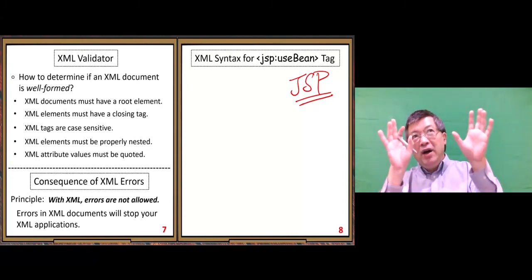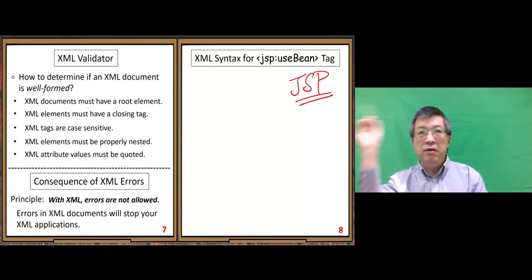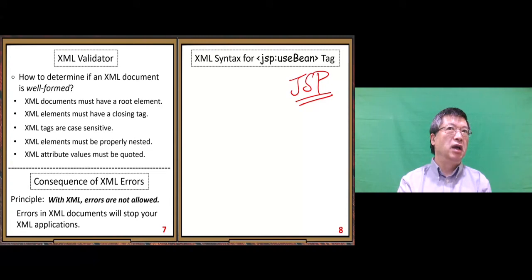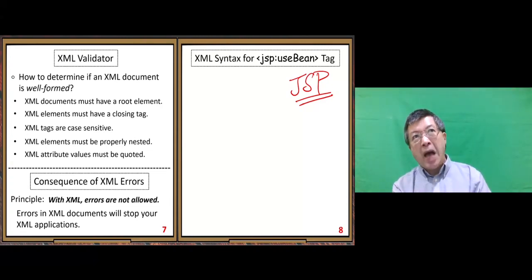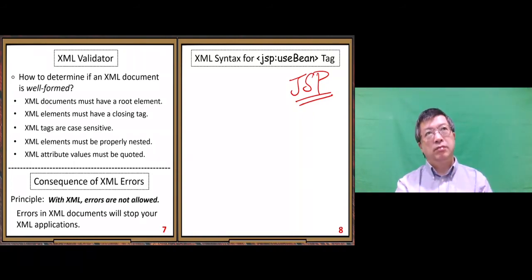But think about it, we need to put a lot of JSP code inside. When we put in JSP code, some of the code may not follow the XML syntax rules. Sometimes we do not follow them, and that could cause a problem. When you submit this file for XML validation, it may fail.